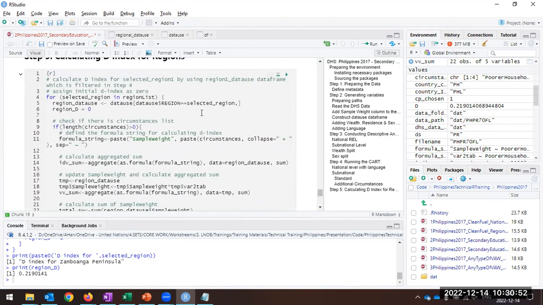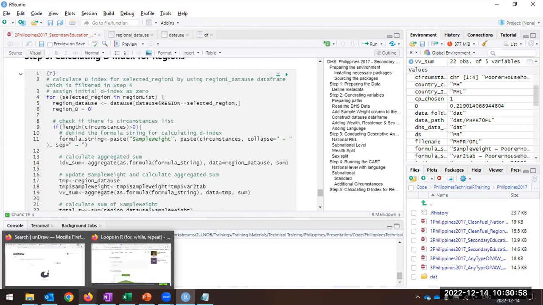Do you think this is going to run? I have no idea. We'll see.